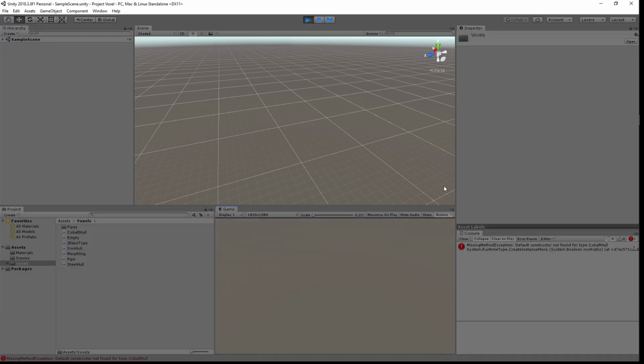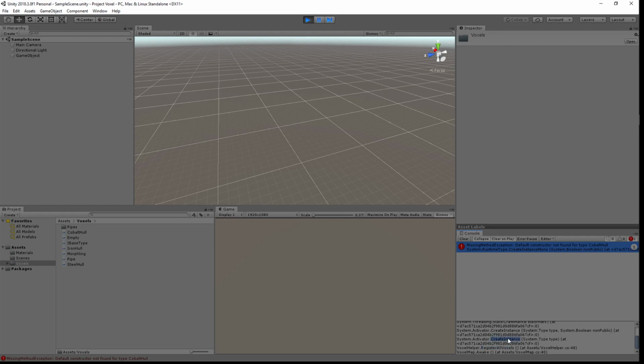I hope. Different construct in the file found for type cobalt hull. Oh. What? Okay, let's see where it is.